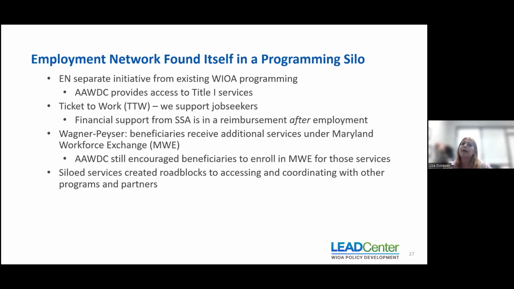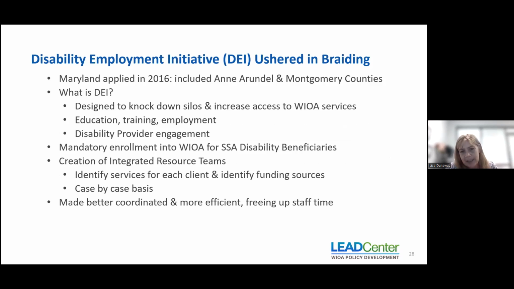So the next slide, where we enter in DEI, which was the Disability Employment Initiative. In 2016, Maryland applied to participate in this initiative, and they asked all the counties who wanted to also participate, who wanted to represent Maryland. So Anne Arundel County, along with Montgomery County, we stepped up to the plate and we agreed to deliver the services through DEI. DEI was designed to help knock down the silos that had been put up amongst all of the different agencies and organizations that were providing resources and services for individuals with disabilities.